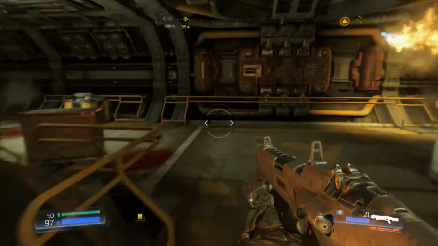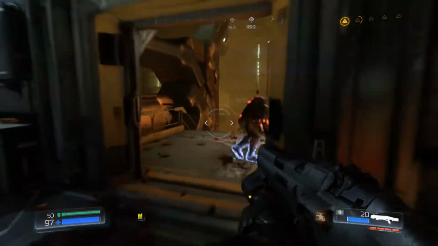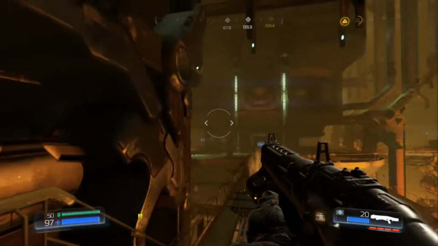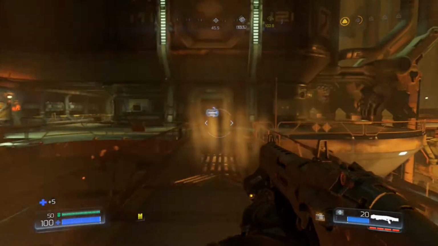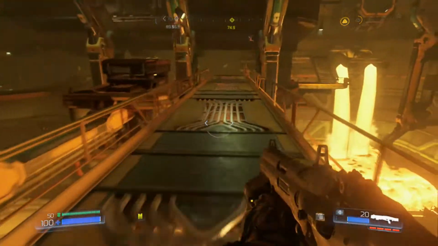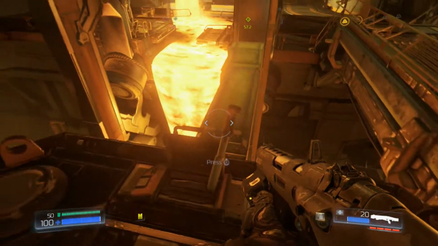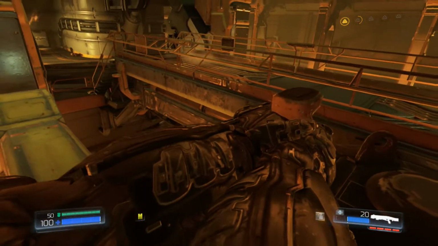So now, there's going to be a Hellraiser waiting for us right here. Make sure you take him out. Now there is a random spawn, and I still haven't figured this one out, of a Hell Knight. Sometimes he spawns up here, and he'll spawn anywhere. It's just random. I haven't figured it out yet. But here's your lever for your secret Doom level.